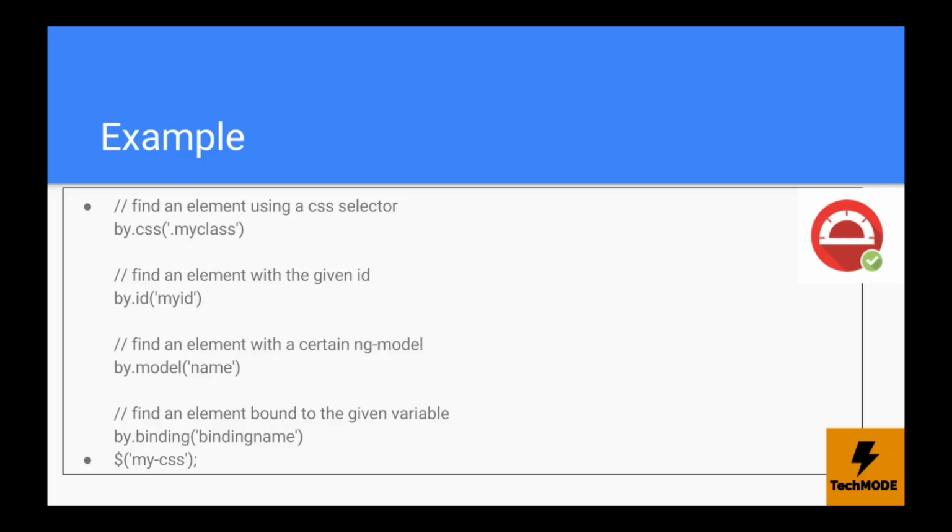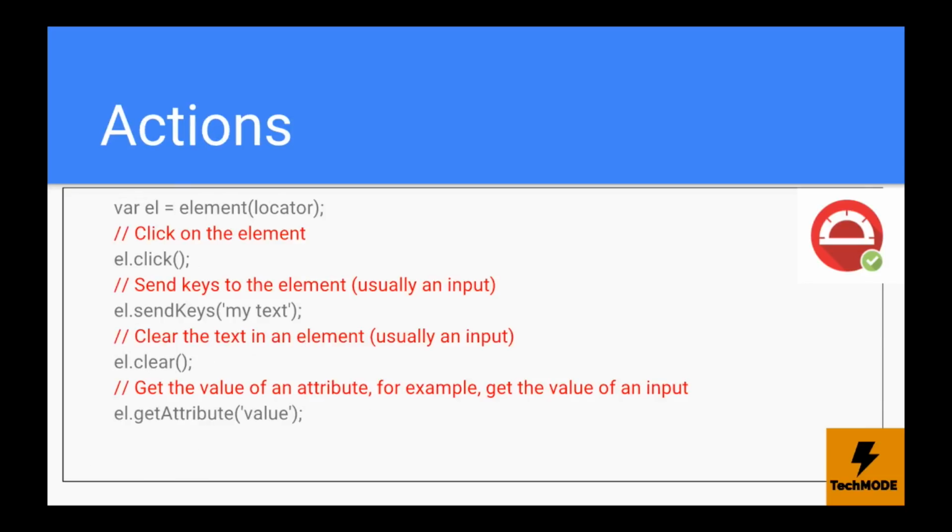So let's move on to the by binding part. Similarly, with by binding, we can bind certain elements by providing a binding attribute, and we generally give a binding name to it. After that we can access this element using Protractor's by binding. The last one is the dollar. Dollar is basically a special kind of keyword where we directly pass the CSS selector to it, and automatically it will return an element.